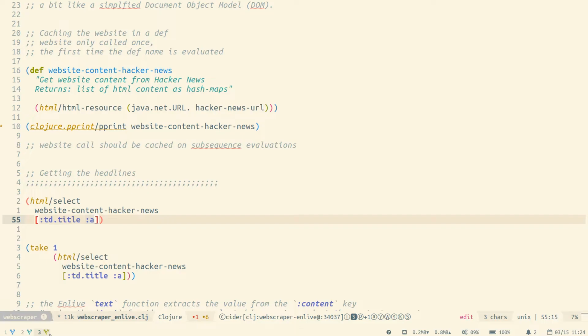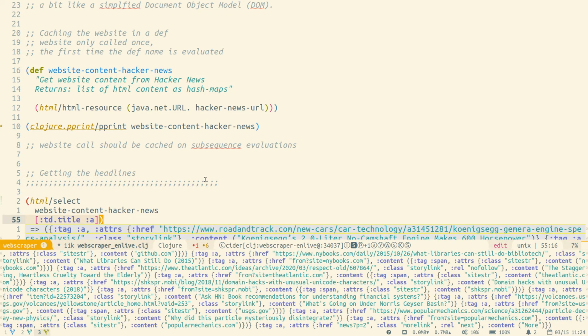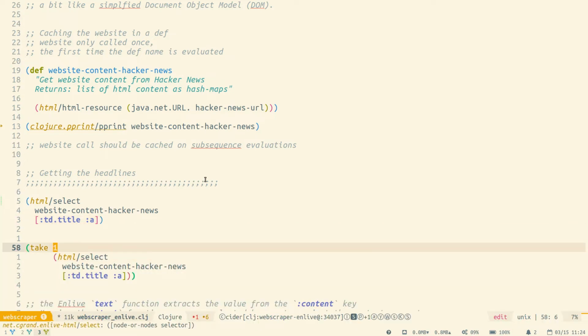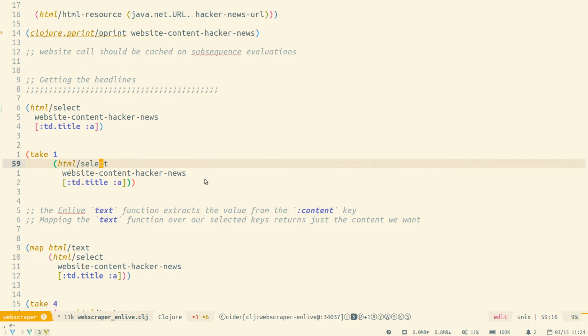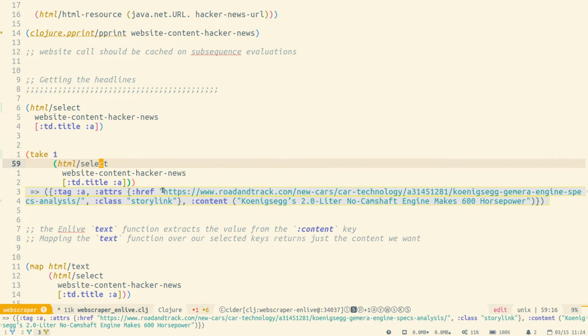Let's do that in the editor here. We do get an awful lot of content still, so it's still a little bit fiddly. There's an awful lot of stuff going on, but it's basically just the same content for each headline. So if we just get one of them, you can see we've got tag with A, and the A has got attributes of href.